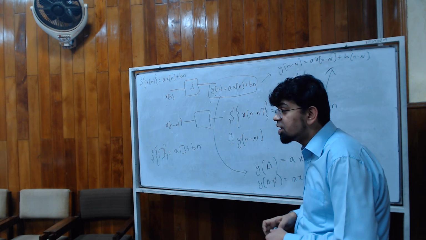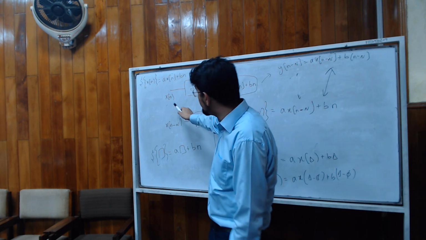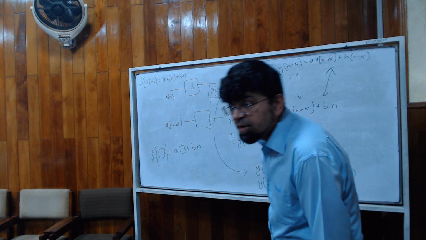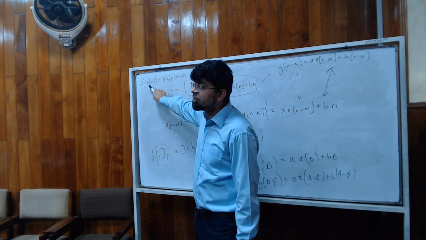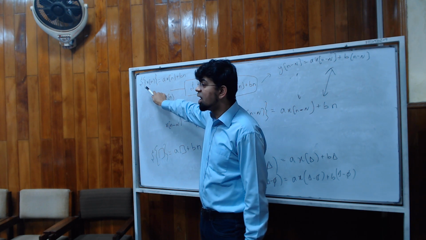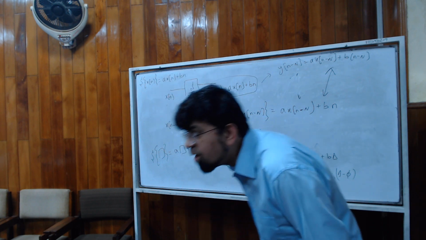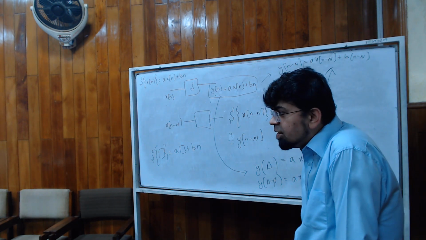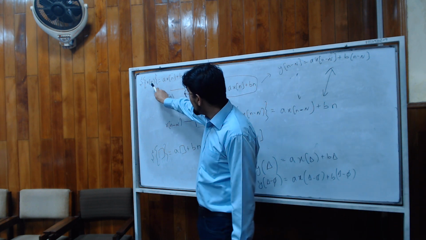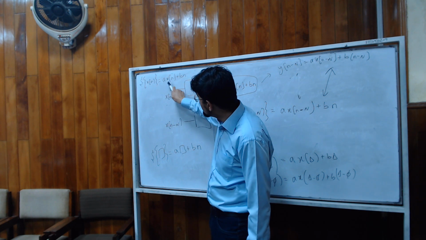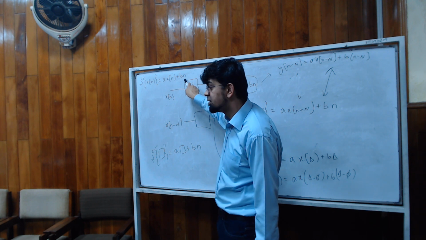Now a shortcut, very simple shortcut. Okay, n is our time index. If in the output of a system's formulation, the time index shows up outside of the input, anywhere outside of the input, then the system will be time varying. N is a time index. Yes, it's showing here through the input, but it's also showing without the input.